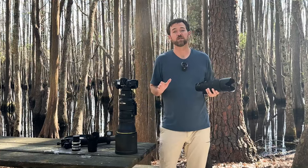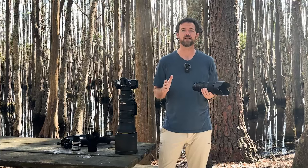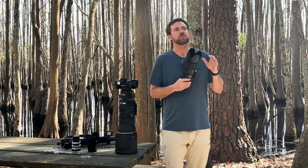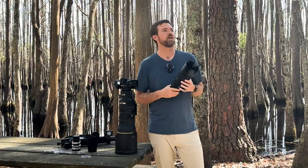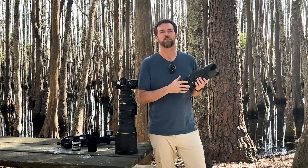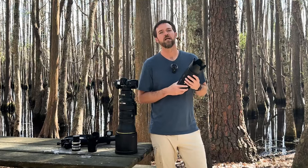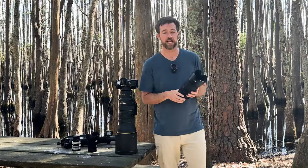I was never a zoom shooter — I was always a prime shooter in DSLR terms — but this lens is incredible. It's sharp throughout the range and relatively fast. When you compare it to the 400 f/2.8, that's just faster, which it should be because it costs three to four times as much. But there's something in a zoom range I've realized: 200mm still feels telephoto to me. When you get below 200 — into that 150 and especially 100mm range — there's something about it that really starts to take on that wide-angle feel and lets you really incorporate that habitat. It becomes so immersive.